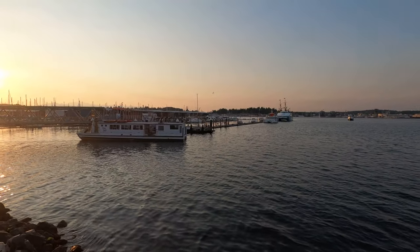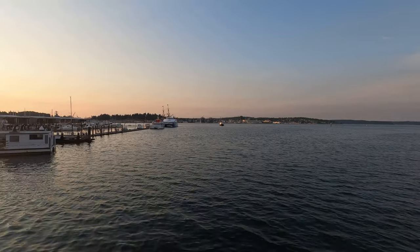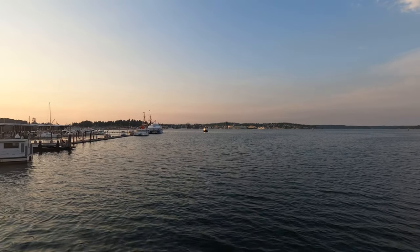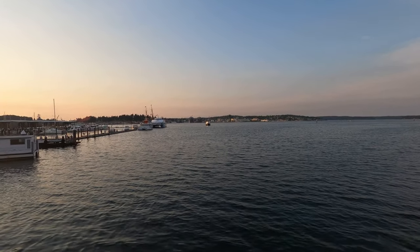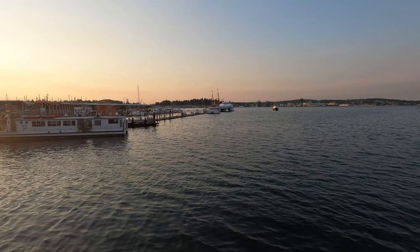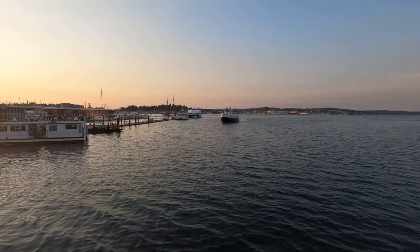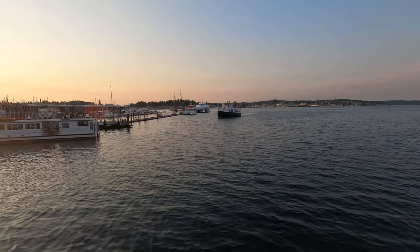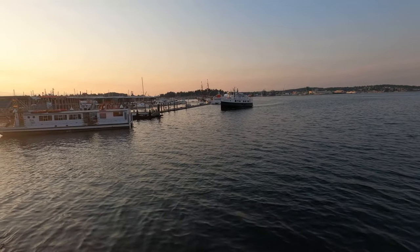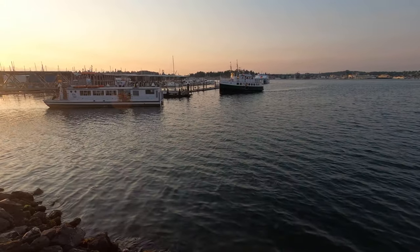Here's the Kitsap Marina. One of the ferries is going to Bremerton. Big ferries over there, but the little ferry coming in is like a hundred-year-old wooden boat — one of the original boats. It's really neat. It's the Carlisle too. I think it's actually considered a museum. They have pictures inside and stuff on the walls, and you can see the engine room in the middle through glass windows. They always come in fast.